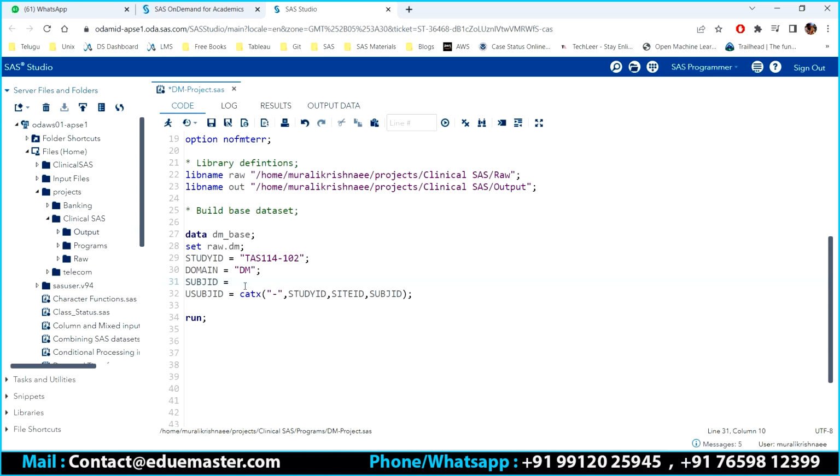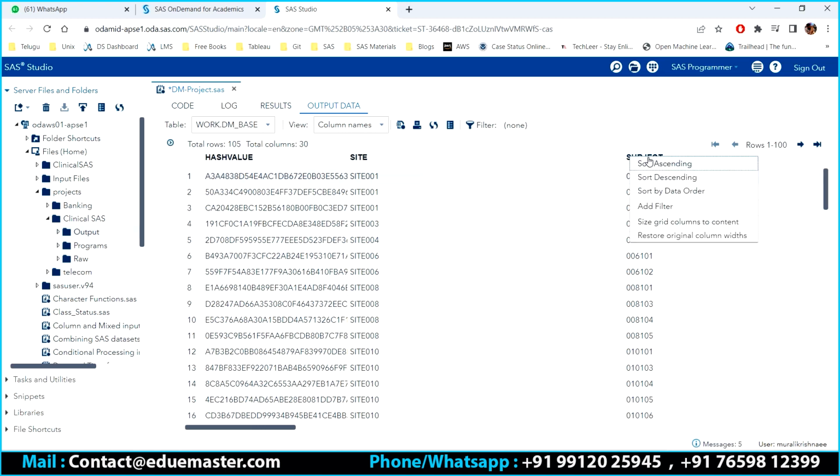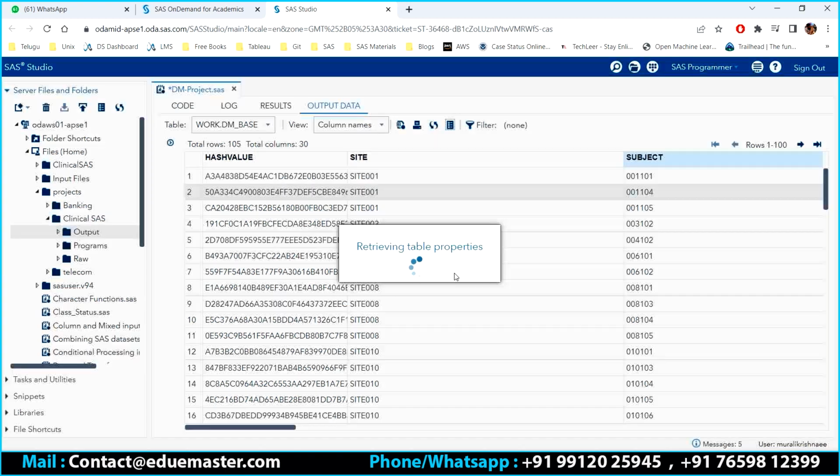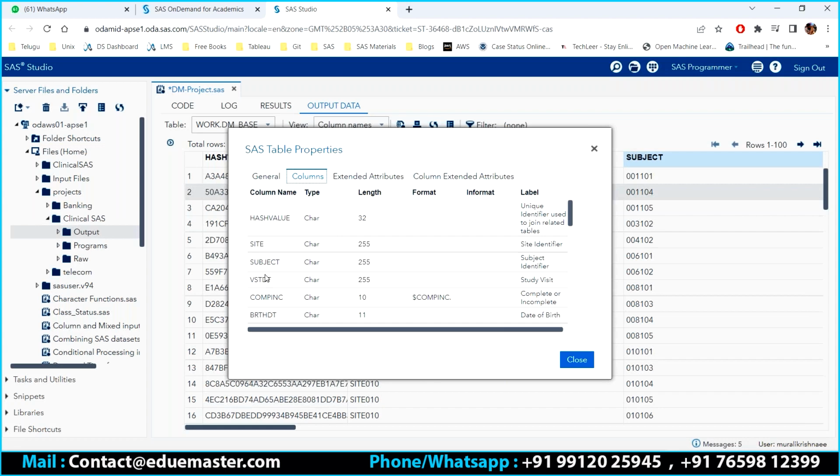So can I simply say that my subject ID is nothing but just strip your data, that is, just remove your leading and trailing spaces, and whatever data you can see here under the subject? Maybe I can only go with the columns here. Here it is.